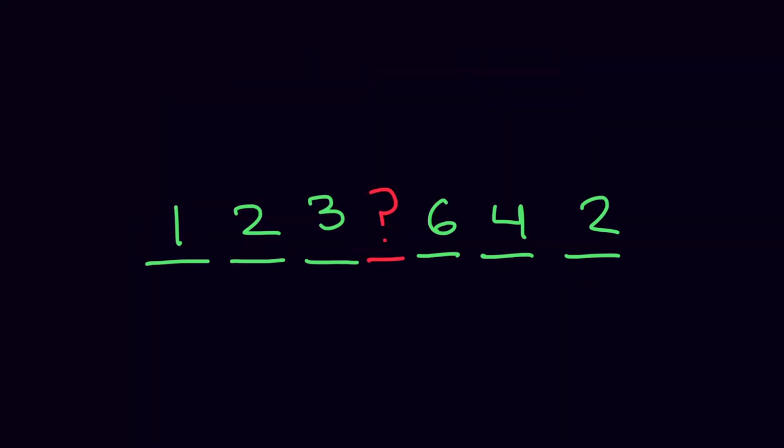But at the same time, we can have a sequence where from the left side it looks like one thing. We might think that the missing piece might be 4, but if we look at it from the right side where we're counting up by 2's, we might think that the missing number is 8. And in situations like this, we can just say that there isn't an answer that's going to work for both sides. So a solution does not exist. And we can do the same thing with functions.